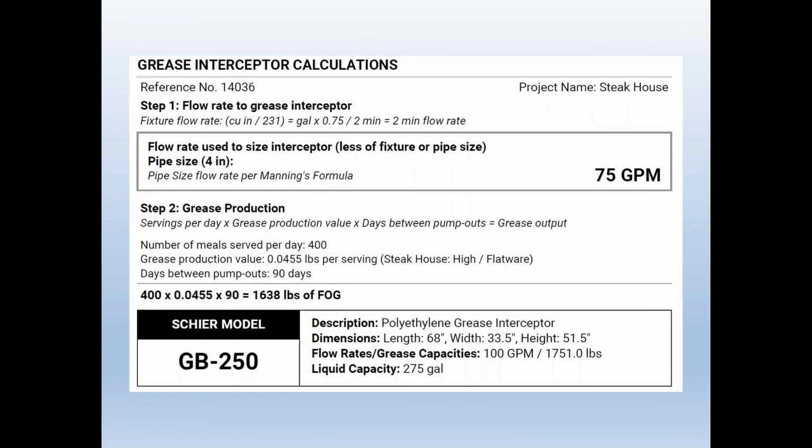And at the end of the day, when you go to the summary part, we even give you an elegant PDF of the sizing calculations that you can literally paste right on your plans, because they're going to want to see this, and we can change this to make it interact with Title 15. So keep that in mind. Again, every code's unique. Depending on where you're doing a job, if you're doing a job in Connecticut, it's completely different from every national code because they have their own independent code. We have all this in our database, and we'll be able to get you answers at a pretty fast pace.